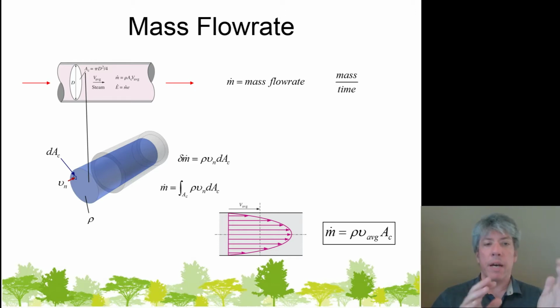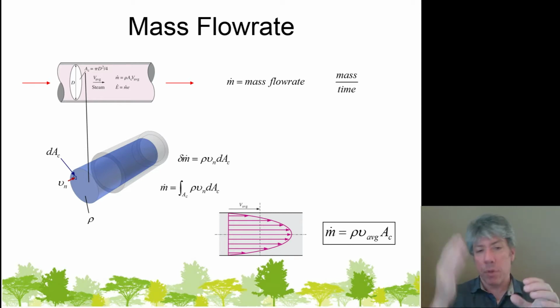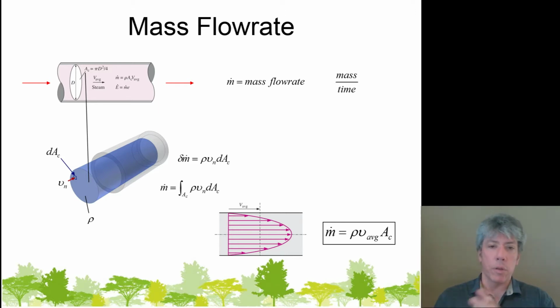Now, since we want to talk about velocity of flow rather than necessarily volumetric flow rates, then we need velocity of flow times area. And you can see that I've got a small differential equation that says the differential amount of mass that flows through per unit time, that little dark blue rectangular area, is equal to the density of the fluid flowing through that times the velocity of flow times that differential cross-sectional area, that little bitty square there. Now, if we want to get the total mass flow rate through the whole pipe, through this whole area, well, then we have to integrate that differential mass flow over the whole cross-sectional area.